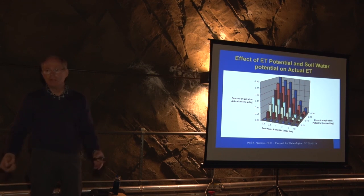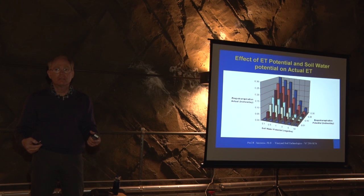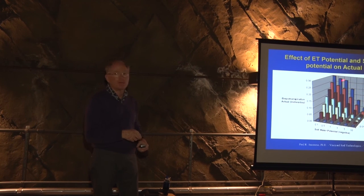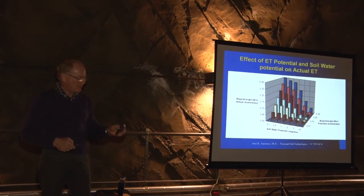On the other side, when we do irrigate in the middle of July, we have a situation where our evapotranspiration potential is high, so it's up here. Our soil water potential is a negative number, so we're trying to get it back up to field capacity, and therefore we're at this point right here. So when we have high potential, high amount of water, we actually get high actual evaporation. So when you are thinking about berry sizing after berry set, and you're going, well, do I really want the vines to have access to an awful lot of water in a short minute of time? Because they'll gulp it up. Let me go to the next one.